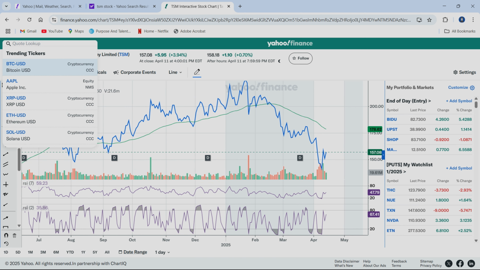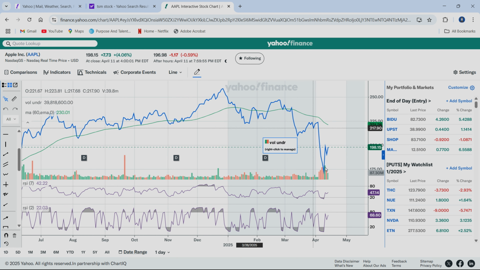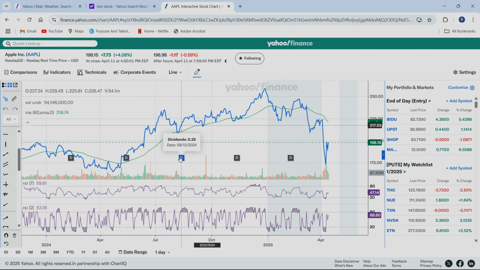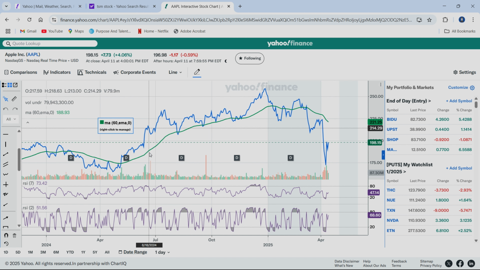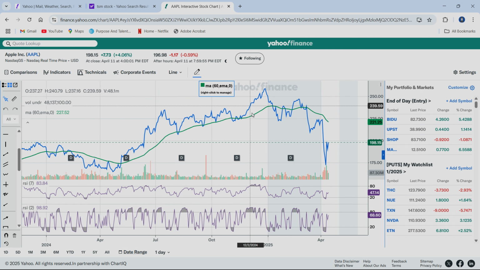All right, let's go to one more stock real quick, because I don't want to take a lot of your time, but I want to show you this. Let's go to Apple. Now, if you go to Apple, you see the same thing. Make reference to what? The 60-day moving average. These are just averages, ladies and gentlemen. One thing about it, you cannot fool the averages. You can't fool the numbers. You can't fool human behavior. It's all math, it's all science, and it's all patterns.